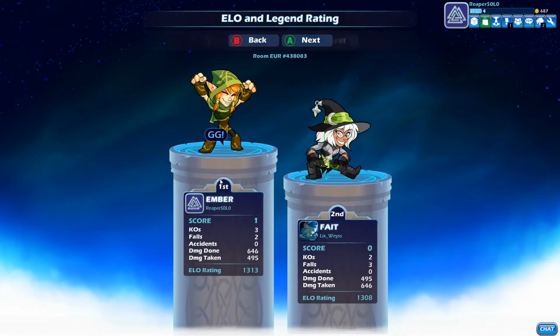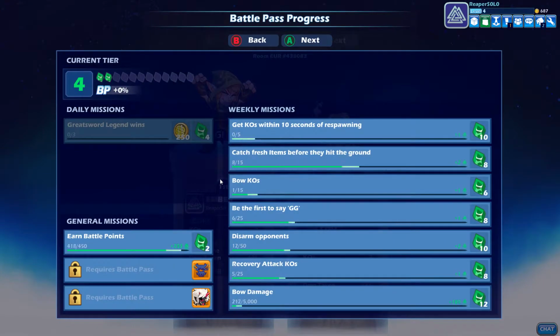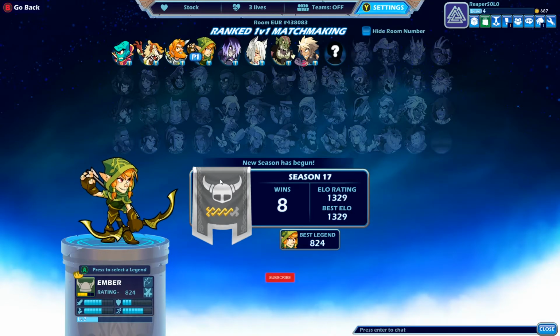But we'll leave it here for now. Almost at gold already. Guess that was pretty easy. But yeah, already at 1329. This will probably be the time where it starts to get very shaky, where it starts to go against some good gold players or some very spammy Orions or Queen Knights.